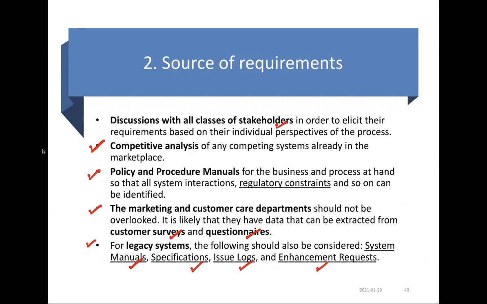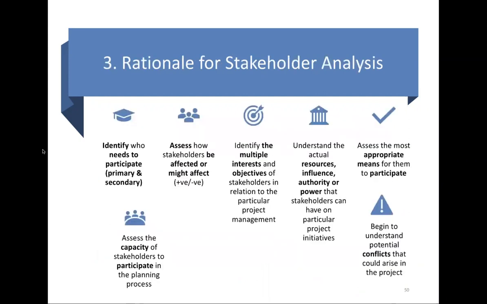So now we have identified the sources of requirements. Before that, we did the understanding of the entire problem domain, application domain, and everything related to the 7 dimensions of the elicitation. The third step in requirements elicitation is stakeholder analysis. So in the stakeholder analysis, we are analyzing the stakeholders, and the rationale for this is why we would like to provide an analysis of the stakeholders.